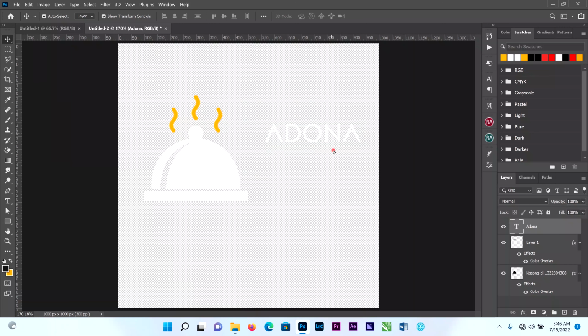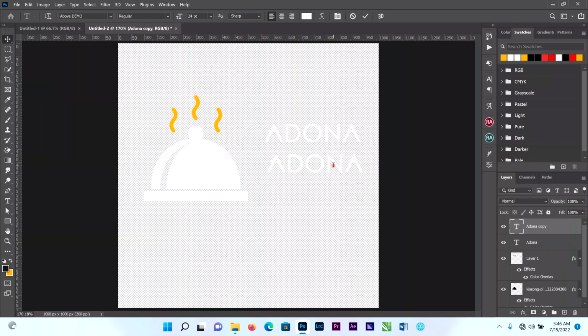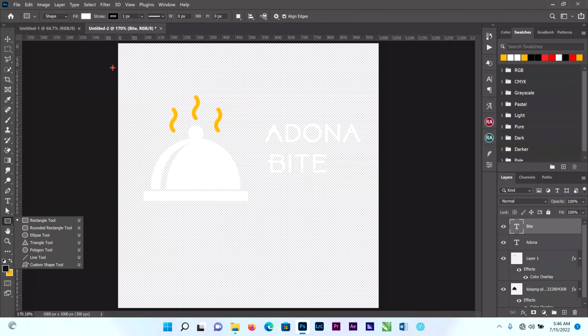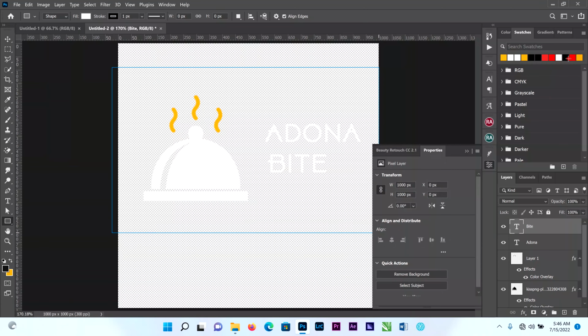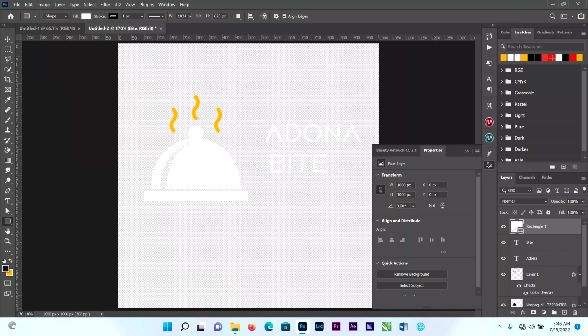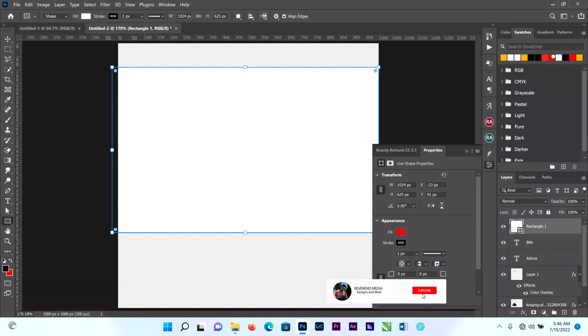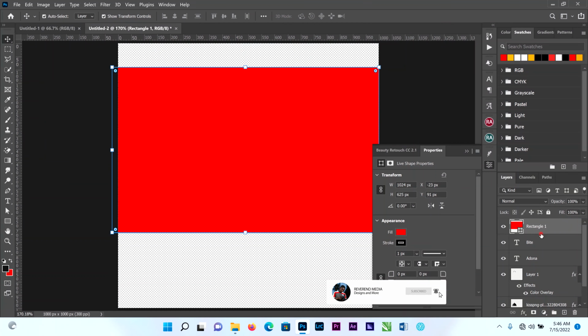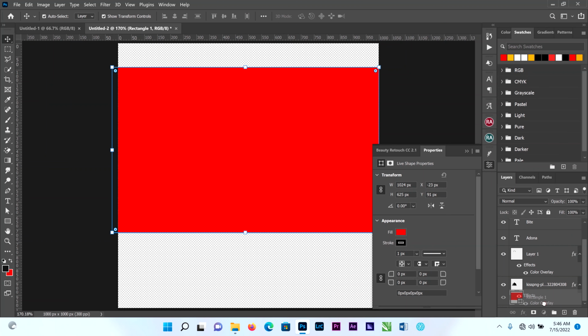I'll edit this one and Bite. This logo will be on a red background, so let me give it the red background here. I'll bring this background down here.